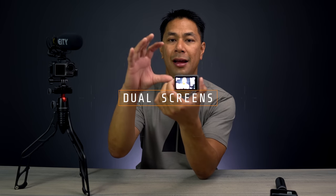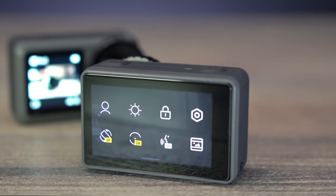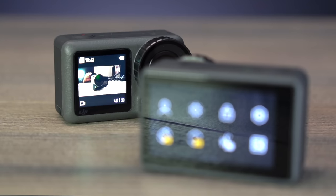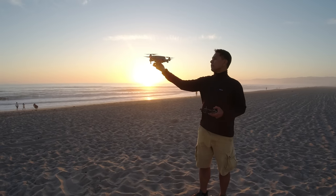The first feature I want to talk about is the dual screens. You have a nice large two-and-a-quarter-inch color screen on the very back, but not just that — all you have to do is either double tap or press and hold that side button, and now that screen and video feed is on the very front of your camera. For what I use it for — an all-purpose camera — I'll be doing everything from shooting behind the scenes to vlogging using the PGY Tech grip.